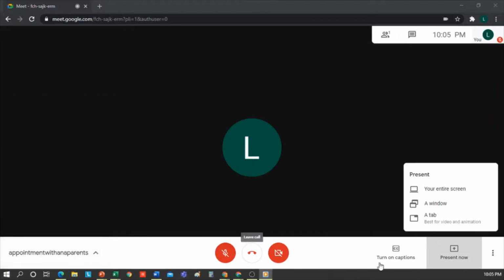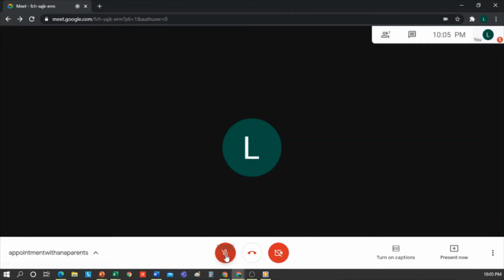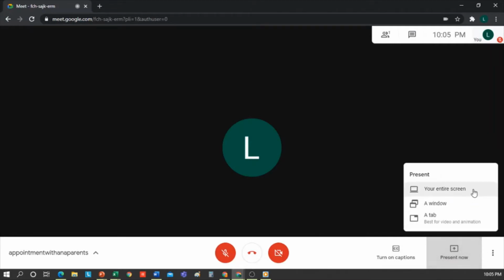As I said before, using these buttons, you can enable the microphone, end the meeting, or enable the camera. What other features does Meet have? I can enable subtitles and share my screen. Here I have 3 options: my entire screen, where I can select which screen I want to share, because I have 2; a window to show some specific program, for example, Excel, Word, my email, or my browser; or I can share a Chrome tab, where I can select some of the tabs that I have open in my browser. Everything will depend on what I want to show.